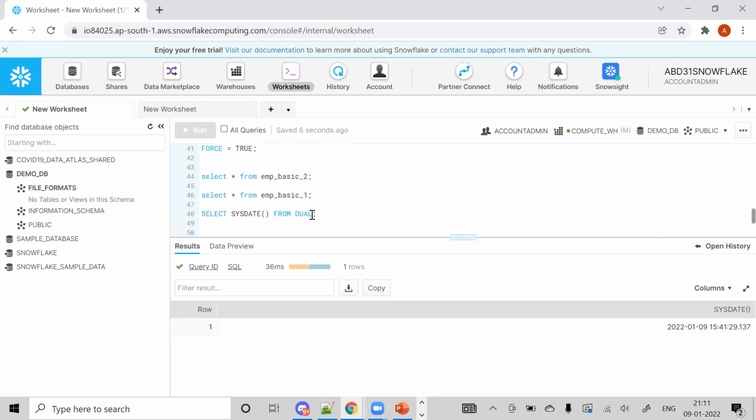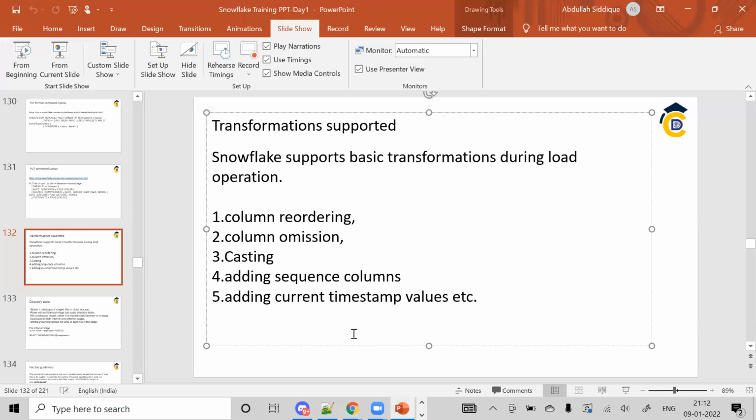So you can use dual, or you don't want to use it, that is also fine. Yeah, you don't need it. Okay, so this way, or current date is also fine. You can use current_date like this. It will not give you the whole timestamp, but if you want the timestamp, then you can pick timestamp. Up to you, whatever you want.